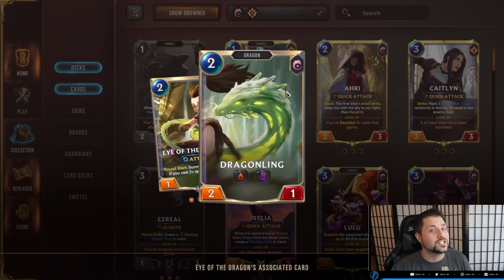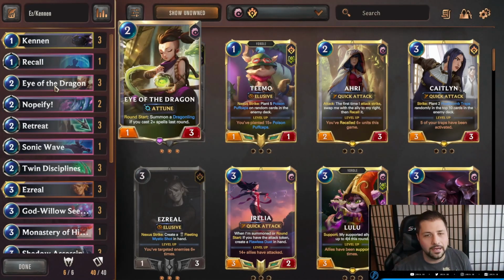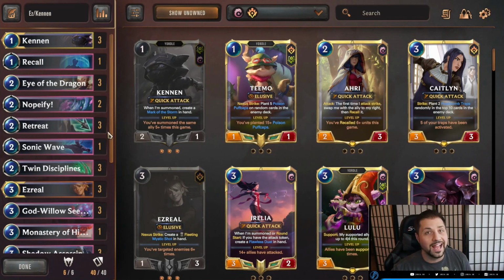There is actually a faster way to level Kennen up, which I'll go over in a second. I have a little clip of a game that I played, which I'll show you guys, where I had Kennen leveled on turn 5, ridiculously easy. It's like having the nuts hand, which we'll go over a little bit later. But summon 5 Dragonlings, you also level Kennen. So something to keep an eye out on with Eye of the Dragon here. Eye out on Eye. Okay, never mind.